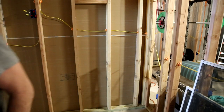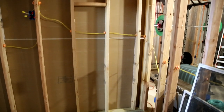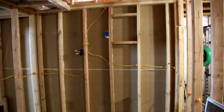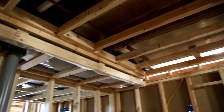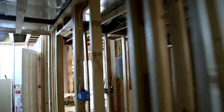All right, so while Tony rips some screws into that drywall, let's take a quick tour of some of the progress to date. So starting here in the wine cellar area. You can see most of the framing is now done, so this back wall is in pretty good shape. Now with drywall on the back side, waiting for insulation on the front. We framed the ceiling, framed the soffit around the metal carrying beam.